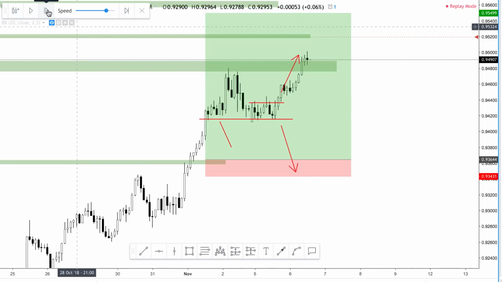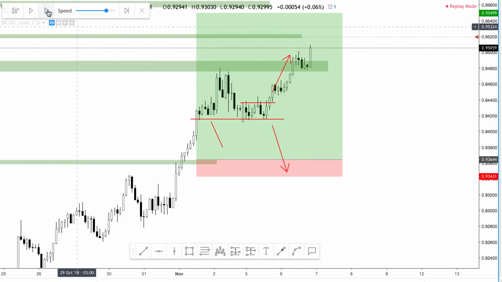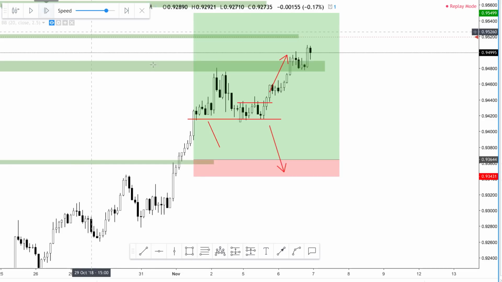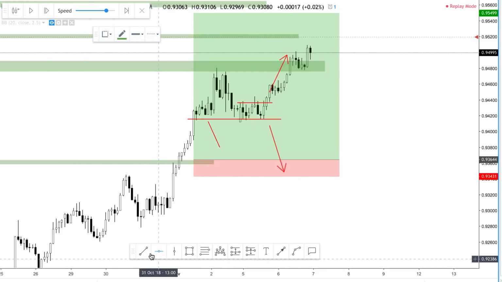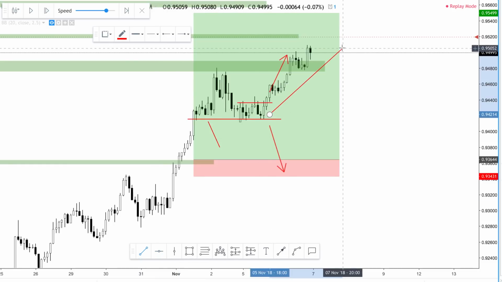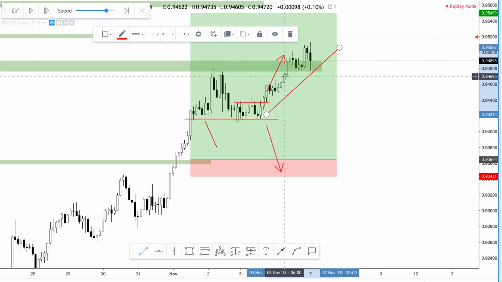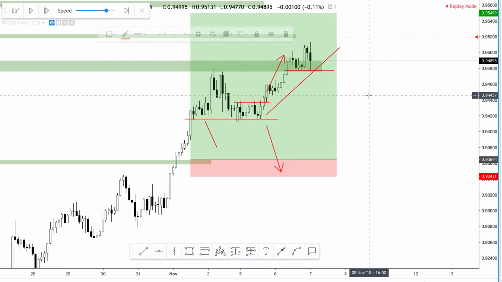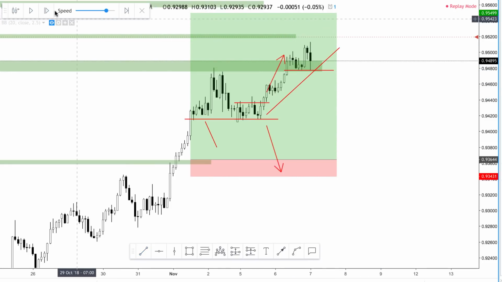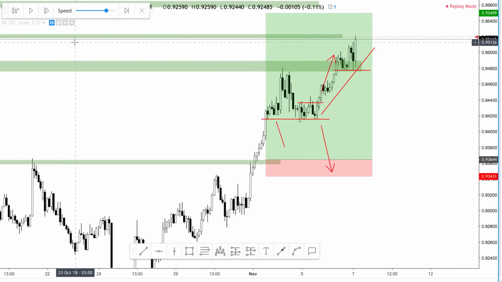So it seems like we are trying to break above this area with a little bit of a struggle, but you can see we are moving higher. We are never challenging the lows, so now you can see we are back in what looks like an uptrending mode. A little bit of opposition, which is normal. You will never expect that the market just breaks out and jumps to your target, but as long as the lows hold, we are still good to go. And we are back at highs.